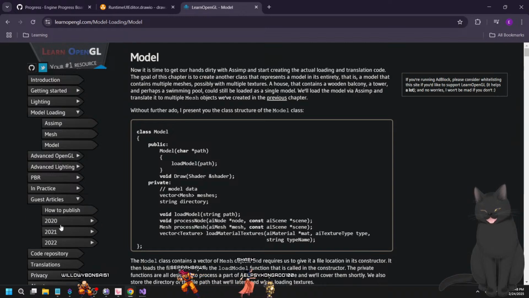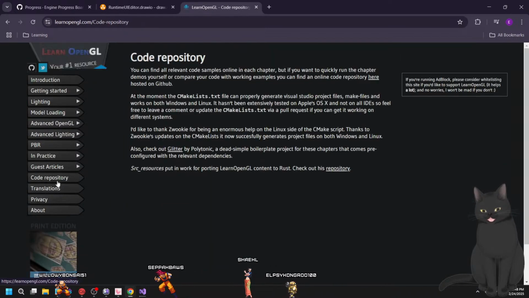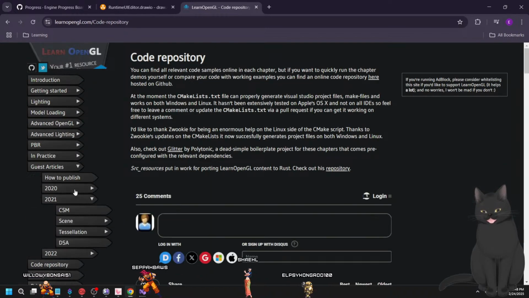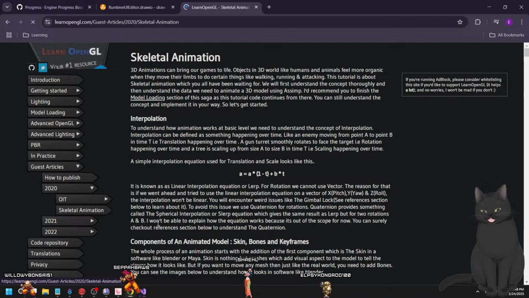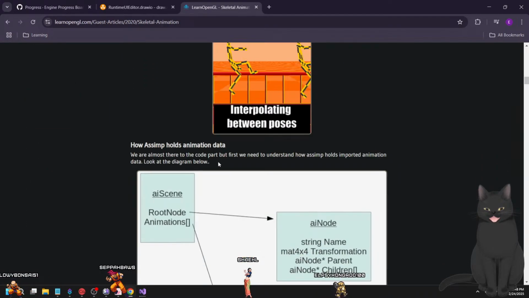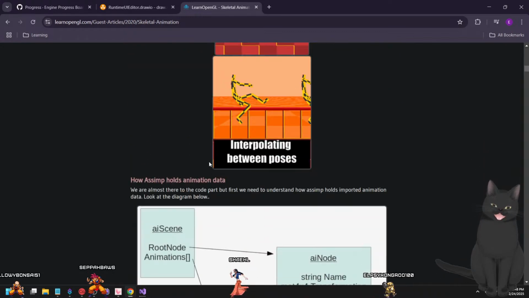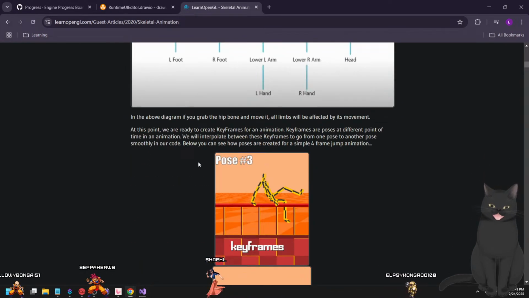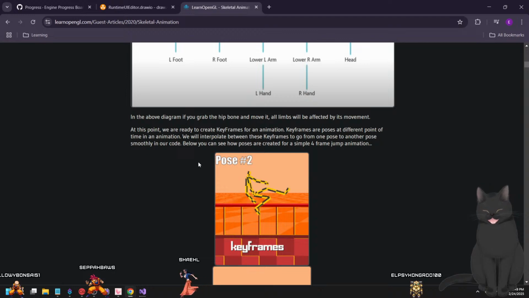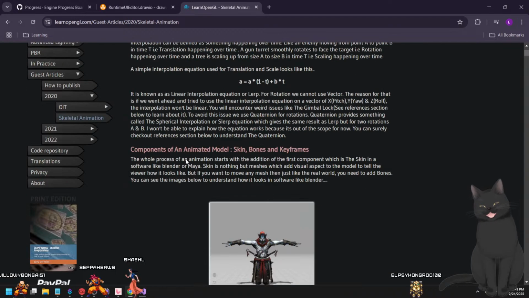I forget, they have a tutorial in here for it. Yeah, they kind of discuss basic skeletal animations. But also I want to do 2D animations before I do 3D, just to kind of get the idea of keyframes and bones if I want to do that type of thing.